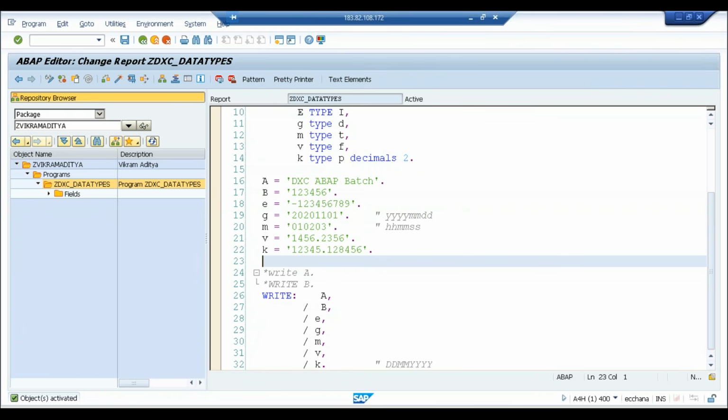Okay, sir. Previously, in the old versions, it was not like that. We used to directly show you, but in all the latest versions, by default, it is going into exponential form. And if you want to change the exponential form to normal form, again we have to use some logic. We have to use a function module and pass this value. According to that, you will get that. So that's something which we can do later. Then we have hexadecimal.